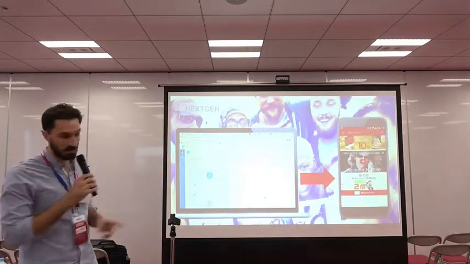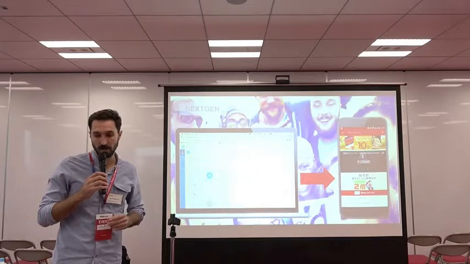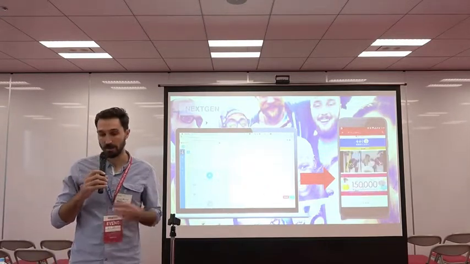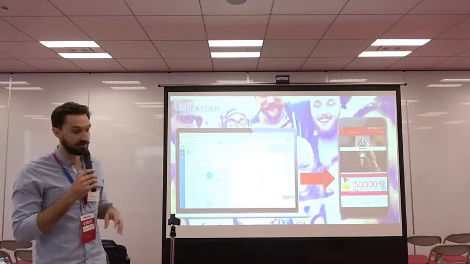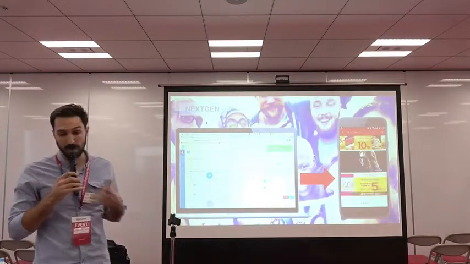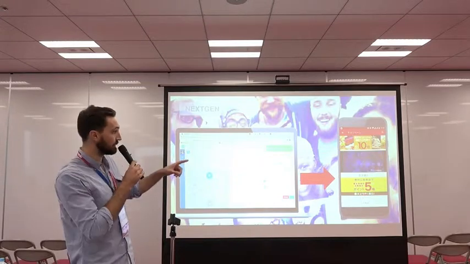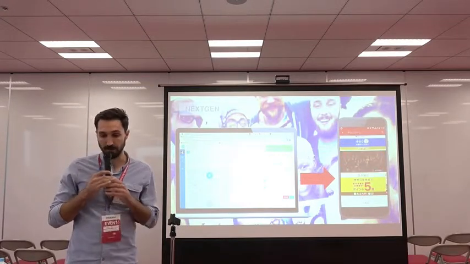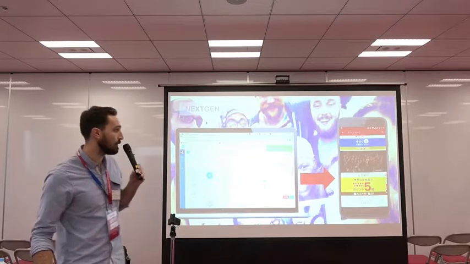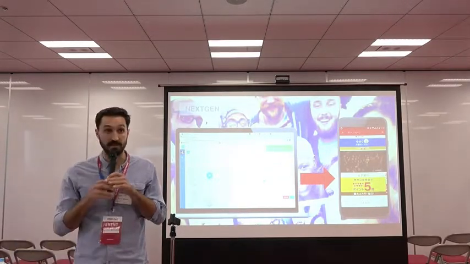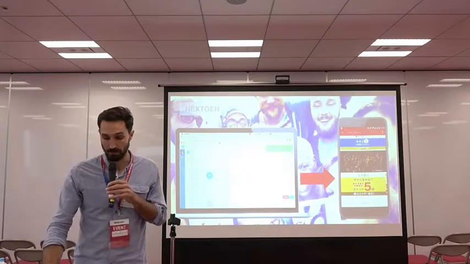On the left here, you can see our CMS that we called Cloud Connect, where you can customize in real time the content of your app. You can say here how you want to showcase your documents. On the right, you'll see the result in the Next-Gen app for Android. It will run exactly the same in iOS and the web.